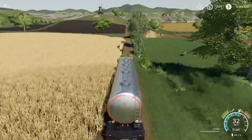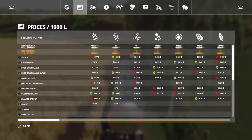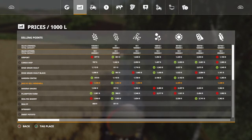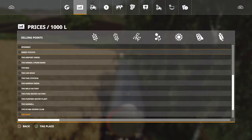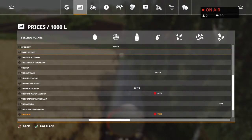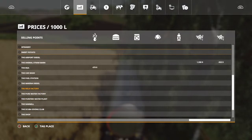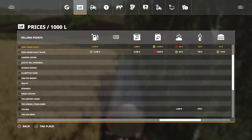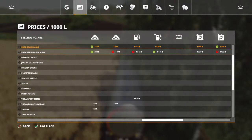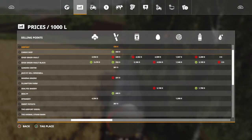Like, you go in here, scroll all the way over to our main crop types. Look at all the different sell points. Man, look at all that. That's a full list of stuff you can do. And you can scroll down and, oh, wait, there's nothing there. Well, you can scroll over and there's all these other things over here. There's always so many different things: lime, pig food, digestate, all the different products, DEF and diesel and everything up there. You got a menu for everything.